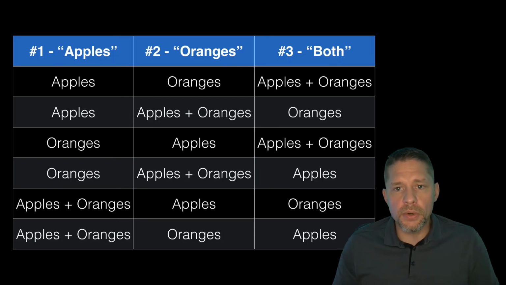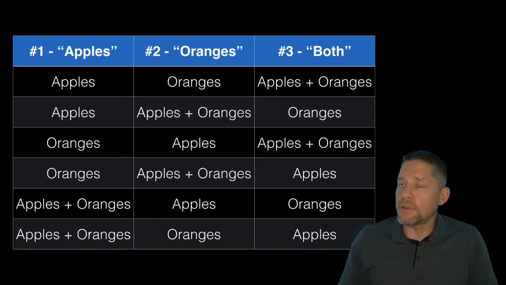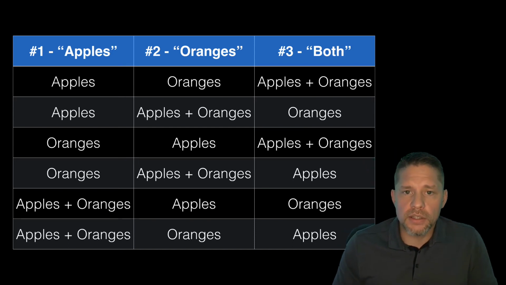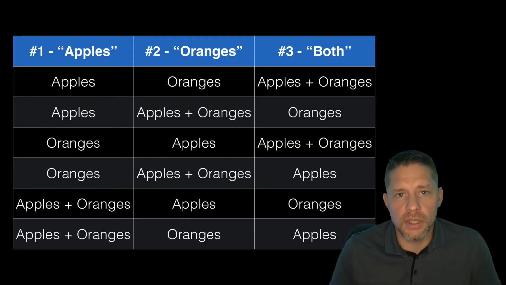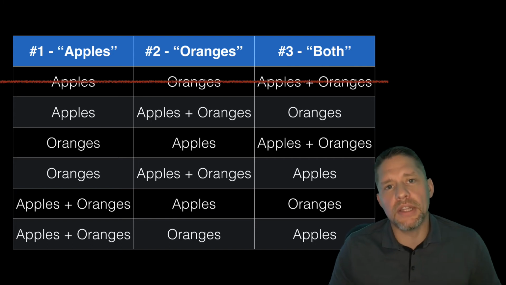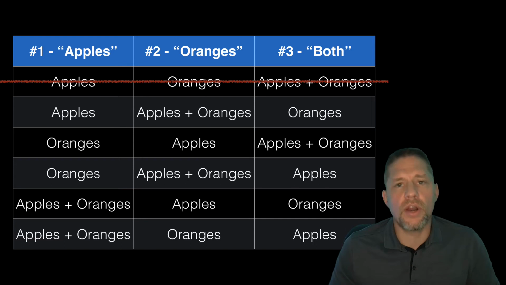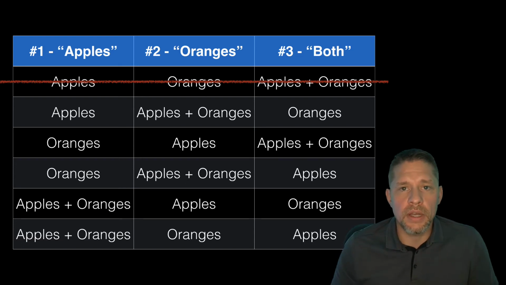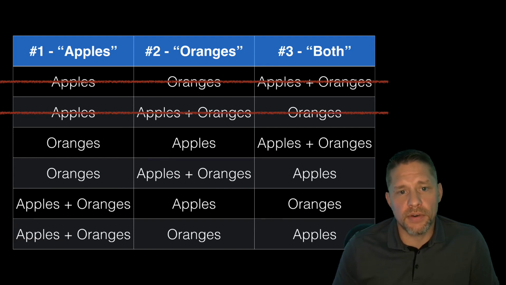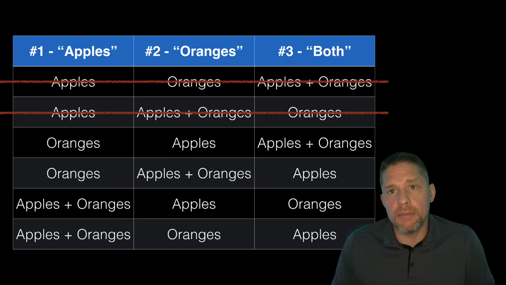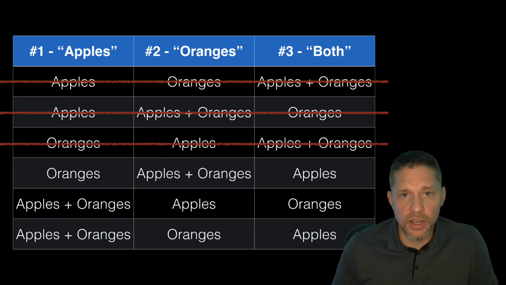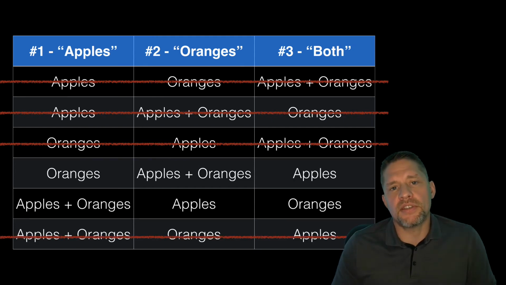Same thing here. So the way I can illustrate this visually is, here are all these 6 possible states of how these 3 crates could be configured. Now, that first row there, we know it can't be that, because that's how they're currently labeled. And I said each crate is currently incorrectly labeled. And with that information, we can also eliminate number 2, because it still has apples in the first crate. We can eliminate number 3, because it has both in the third crate. And then there's one more. Yep, number 6, which still has oranges in the second crate.